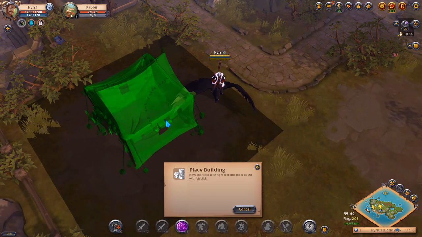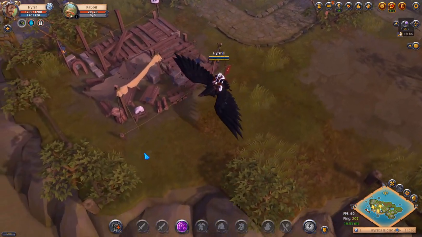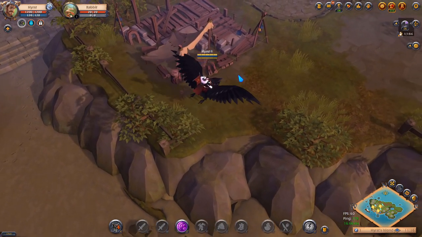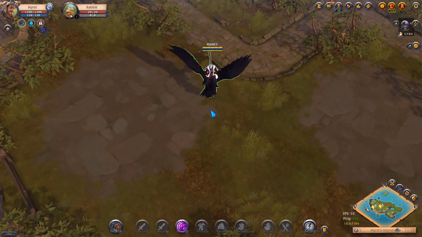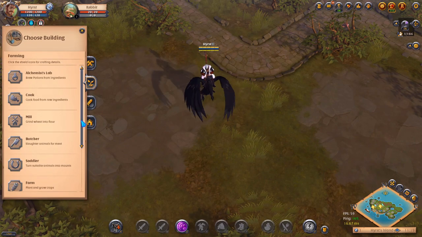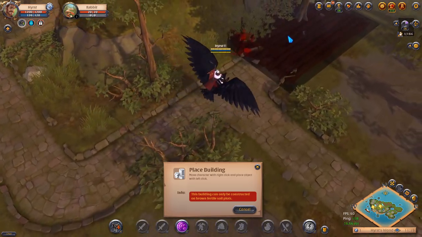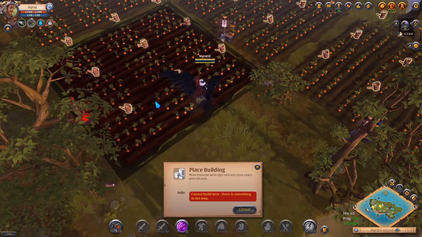To build a house, just click on it, find a free plot, and just click pay to build it. Then you need to just give the resources, and the building will be done. And when it comes to building farming plots, it's the same thing. Just press H, go to farming tab, choose the farm. If you want to grow some crops, find the free plot and just build, that's all.